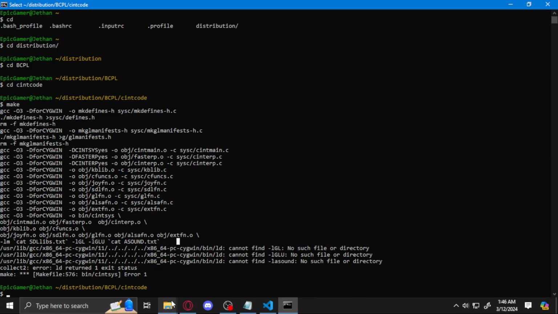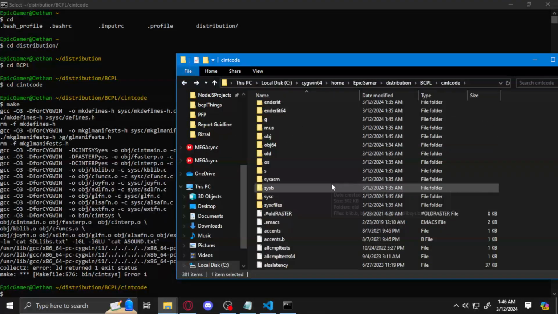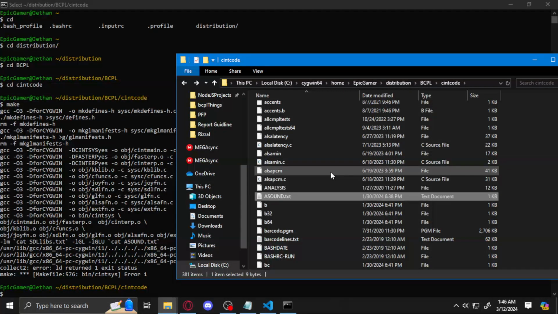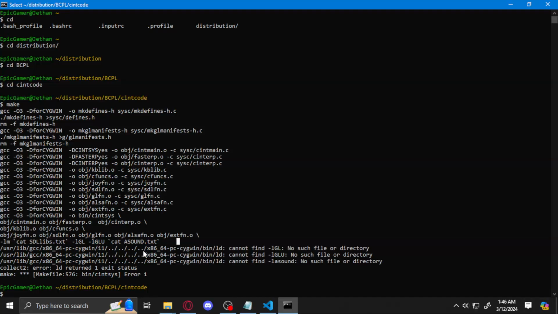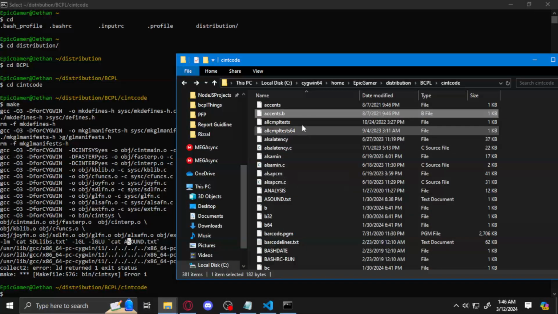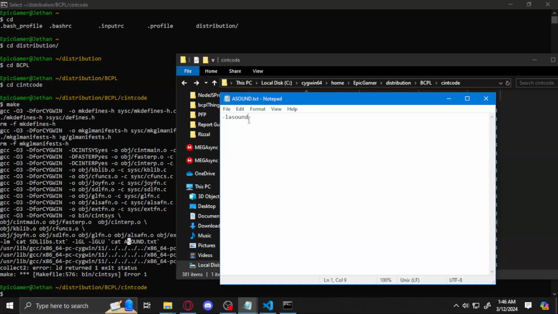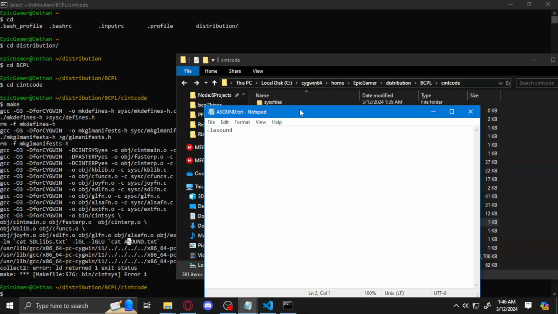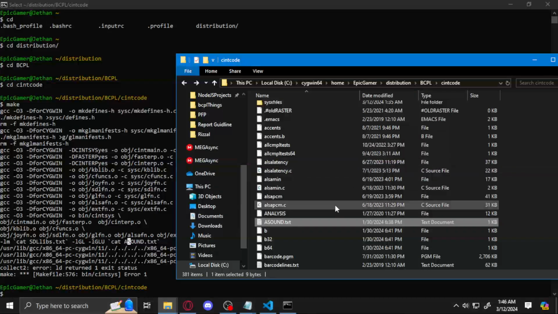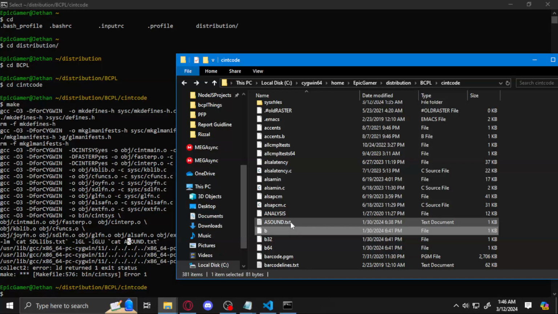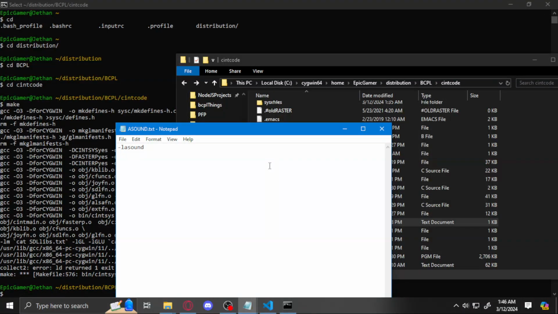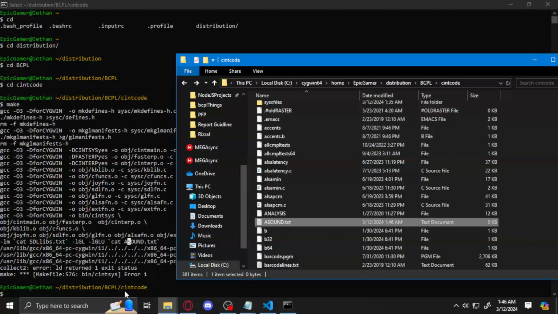So if I remember correctly, let's go to that file specifically. cat, this is a command basically to open the file. And if you go to a sound right here, basically, this is LA Sound. Now, if I remember correctly, this is not needed for the BCPL to run. Now, if I am correct, I can simply get rid of this. I'm just gonna cut paste it. I'm gonna get rid of this temporarily, and we're gonna run this code again.